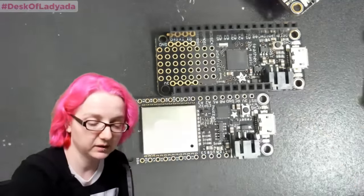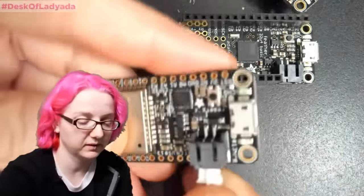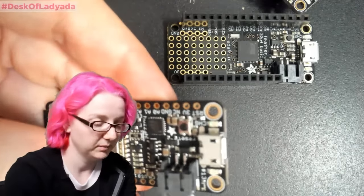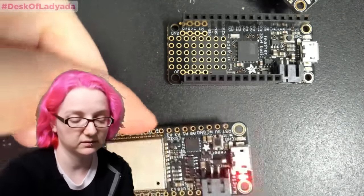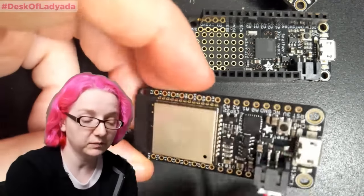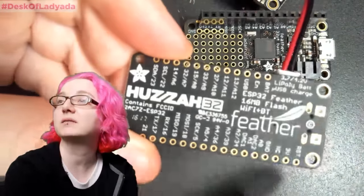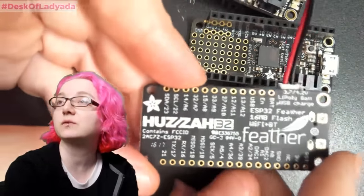You can use it with the battery, plug in the battery and probably blink or something. I think that's the demo. There you go. Well, it blinks a little bit. So you have a built-in battery charger. So yes, this is the ESP32, and we even have a really nice matte solder mask on it. This is going to go in the store later on this week.